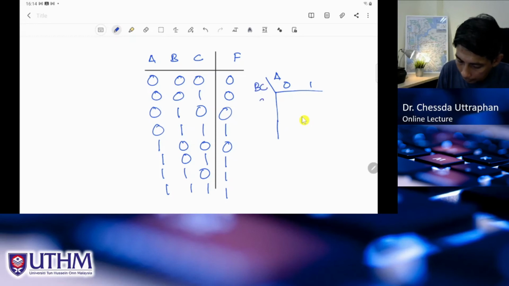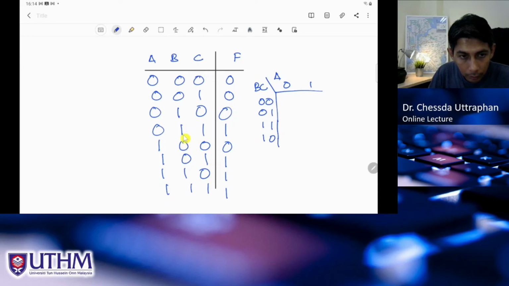If BC is 1 1 and A equal to 0, we should have 1.